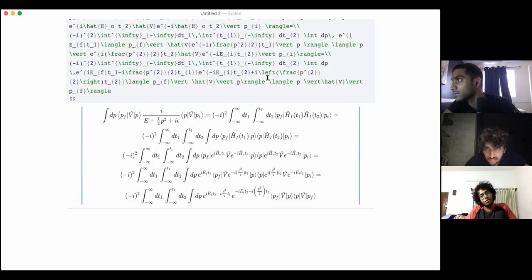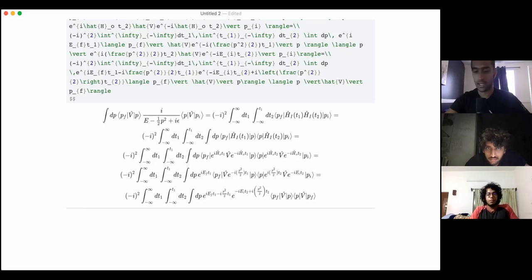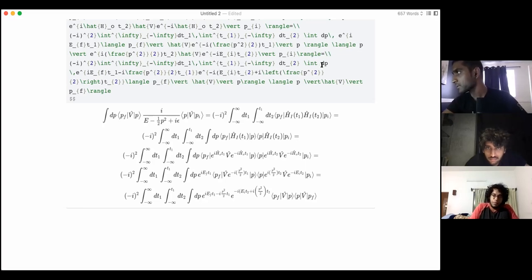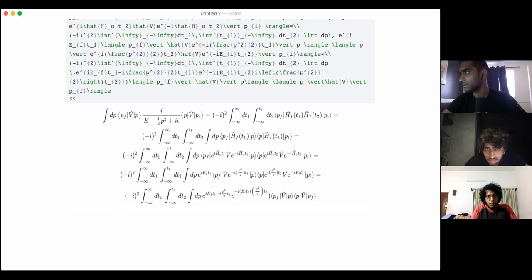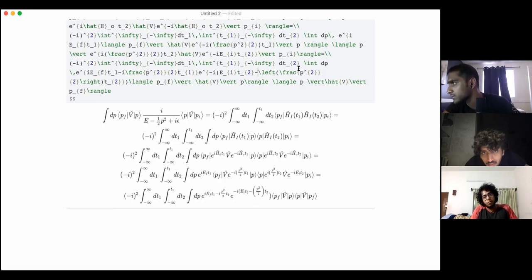So now let's look at the T2 integral, right? Let's rephrase it in terms of the knowledge we just gained. I want to take minus I outside, which means that I have to change this sign. What do I have to do actually? I have to just change this to minus. All right? And then there was a stray bracket, which I don't have the patience to track down, but maybe I should. Just after T2.